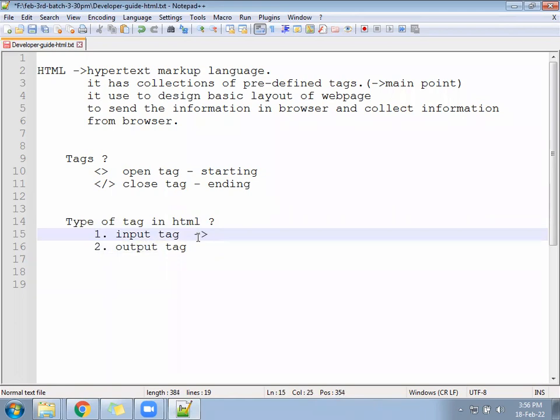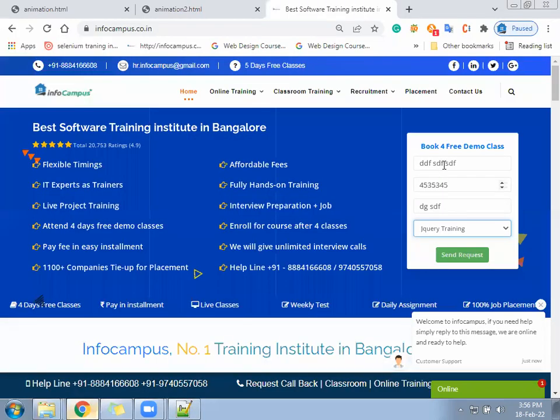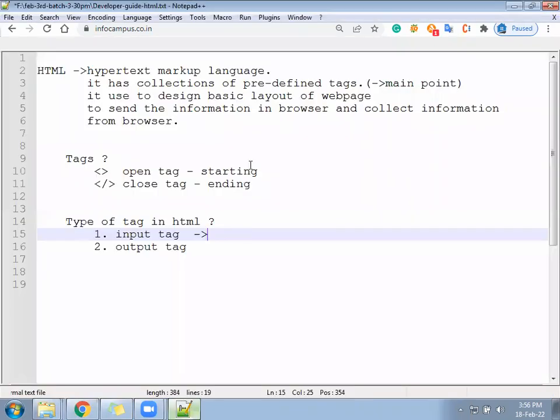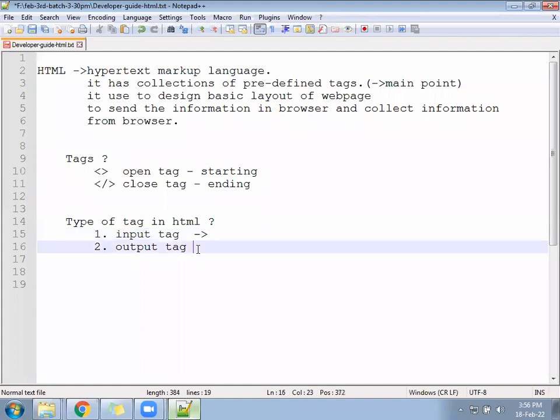From today onwards, when you open any website and see an input place, you can understand it belongs to the HTML input tag. Here this is also text and this is also text, but both are different. This is coming in big size and this is coming in small size. So these are output tags, the output is all text only, but the output is different. Those are all the game of your tags, and we need to understand that.